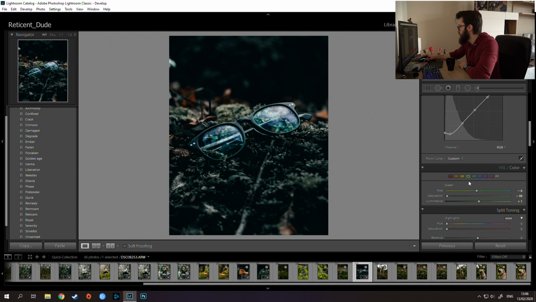That looks good. The green's up, not that much. I want the blue to pop. Let's see if I want that. Actually, yeah. Most of the time I just don't know what I'm doing. I'm just trying to make the picture look the way I see it in my head and to make it look good. A little bit more blues.